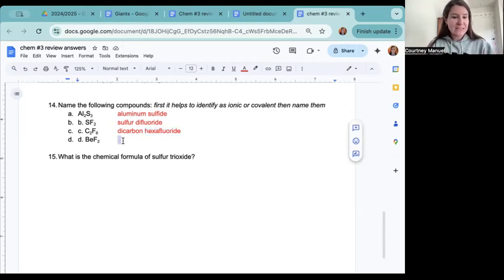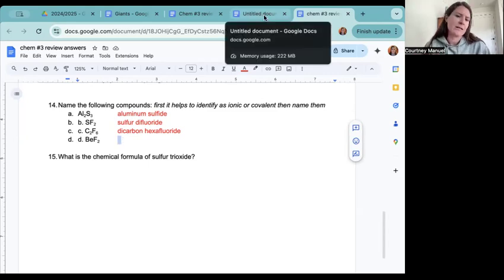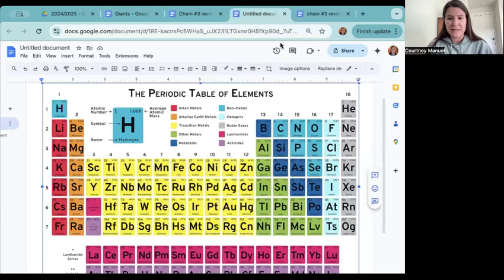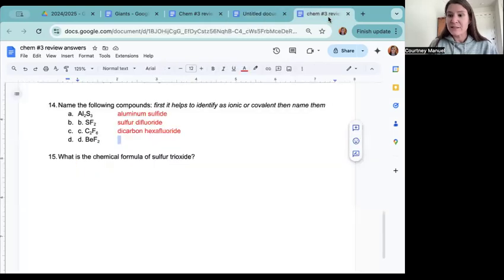All right, last one, BeF2. So you know, there's fluorides here. So hopefully you're like, I know exactly where fluorine is on the chart. I know that it's a nonmetal. So let's just check out Be. Here's our F for fluorine. Here's our Be. Be is a metal. This says it's an alkaline earth metal. You don't need to know that. So this would be ionic. Now we need to name it in an ionic way, which means we don't need to do a prefix and we just add the "ide" at the end for beryllium fluoride.